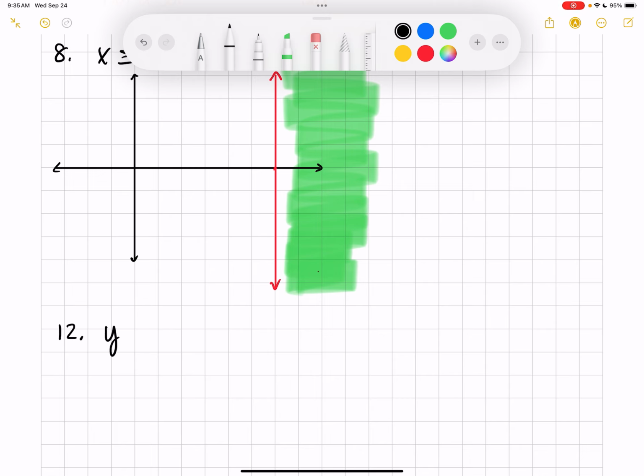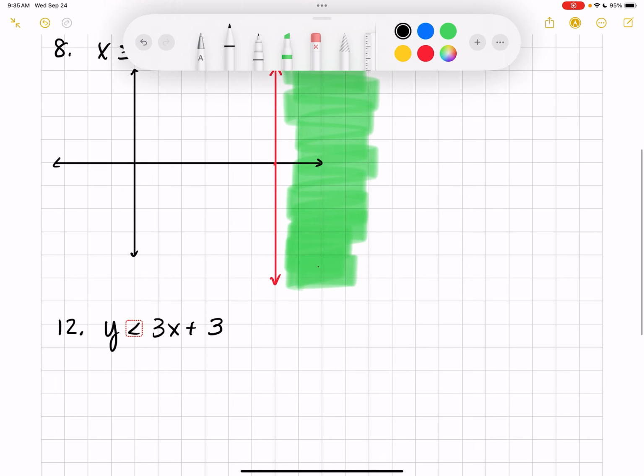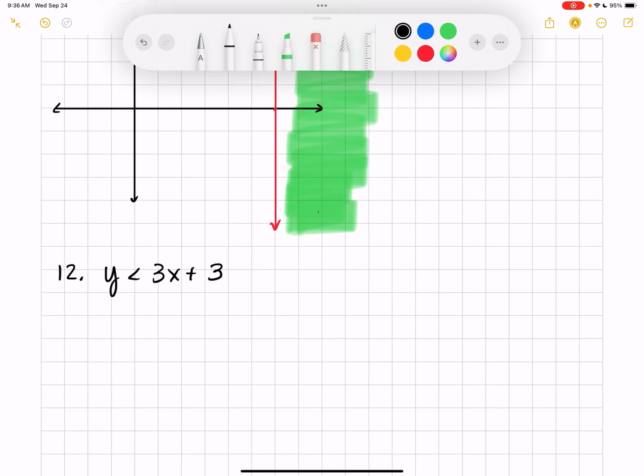All right, y is less than 3x plus 3. So if it's helpful to you, before you ever graph it, you could go ahead and write what's going to be happening. So if I was going to do that one, I could say that, well, this is just less than, so it's going to be dotted. And I could also say that, well, y is less than all of that, so that means it's going to be shaded below. So if you want to, you could write that stuff down so that you make sure you do it the right way, but you do not have to. If you don't do that, I'm not taking off points or anything like that.